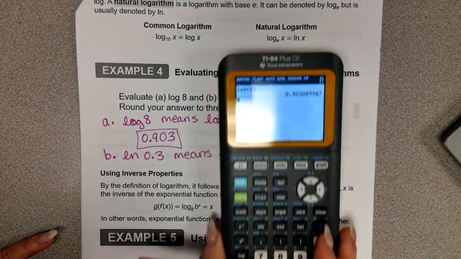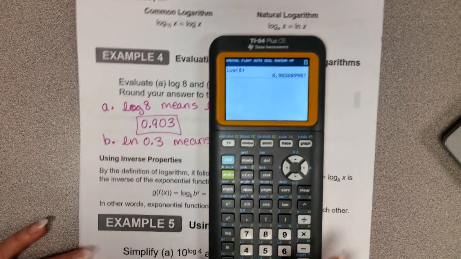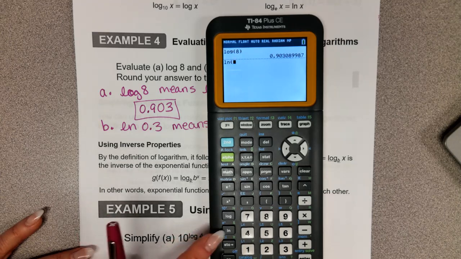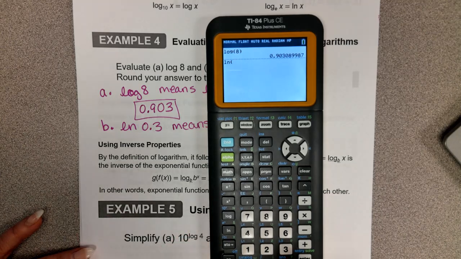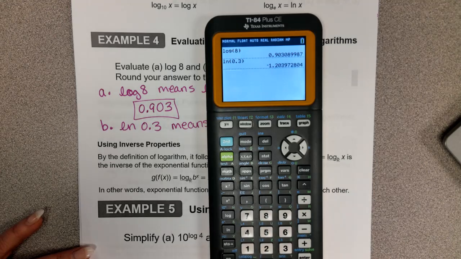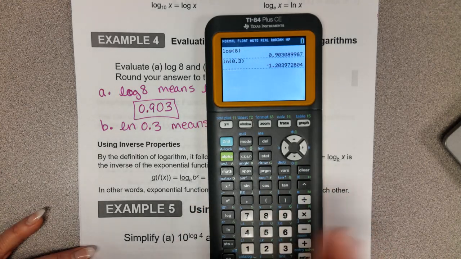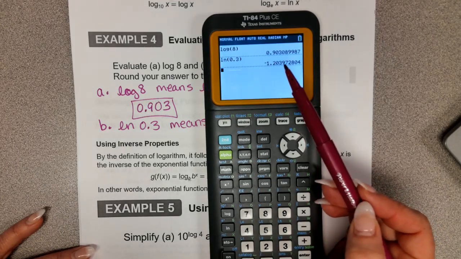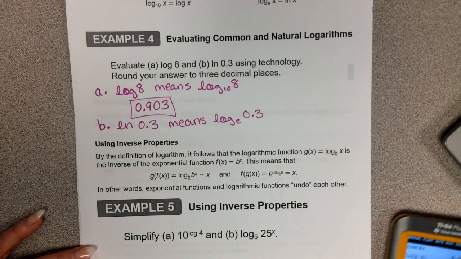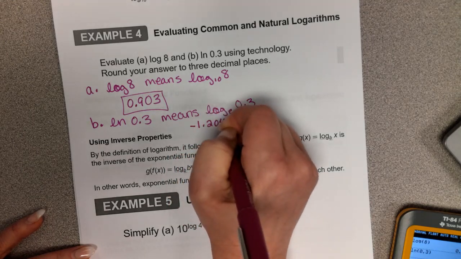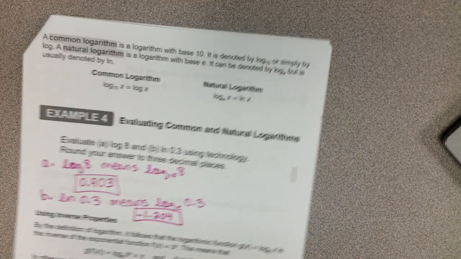Now there is a button for that as well because that is so incredibly common. So you'll see the natural log button, or ln. You'll see that button right here. Notice it's an L and an N, not IN, ln. And you can press that button. It's right next to the 4, okay? And we can find the natural log of 0.3, which we're going to round to the 3rd decimal place. My 3rd decimal place is 3. After that is a 9, so I'll round up. And that would be rounded to negative 1.204, okay?